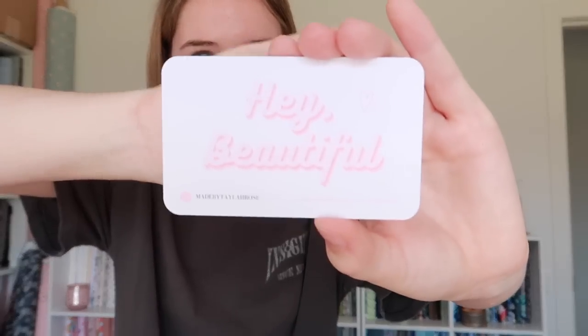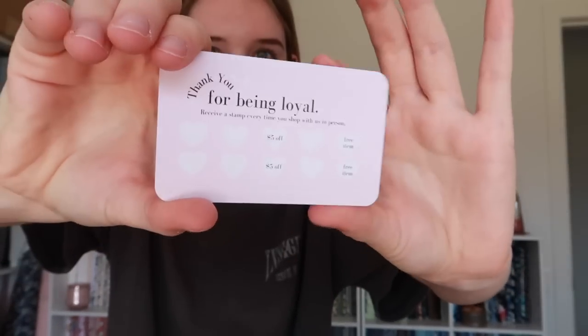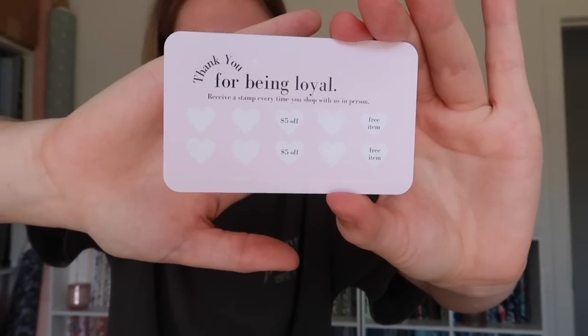So this is what they are. It says, hey, beautiful on the front. I got these from Etsy. I got the design. And then on the back, it's like a little loyalty thing. So I wrote, thank you for being loyal. Well, that was already on there. And then I said, receive a stamp every time you shop with us in person. So when they make a purchase at a market.